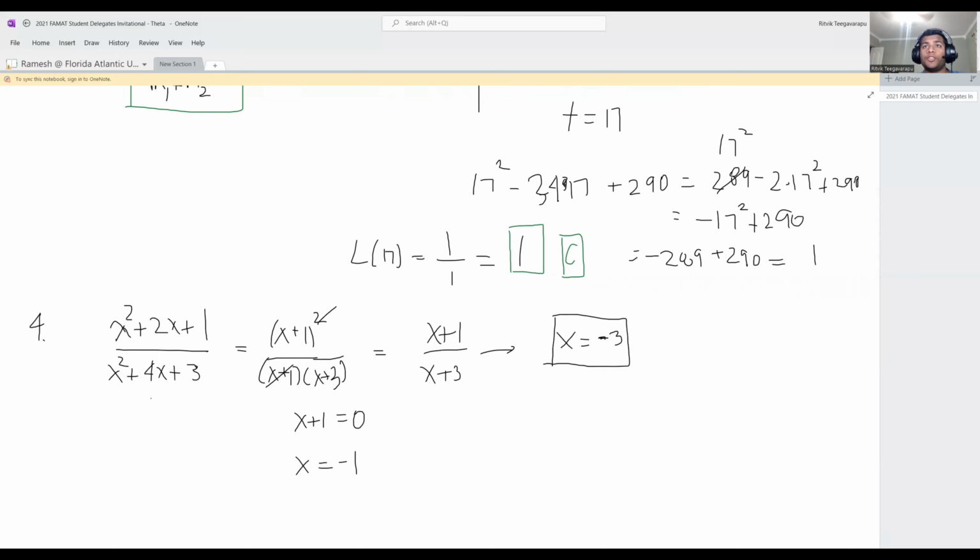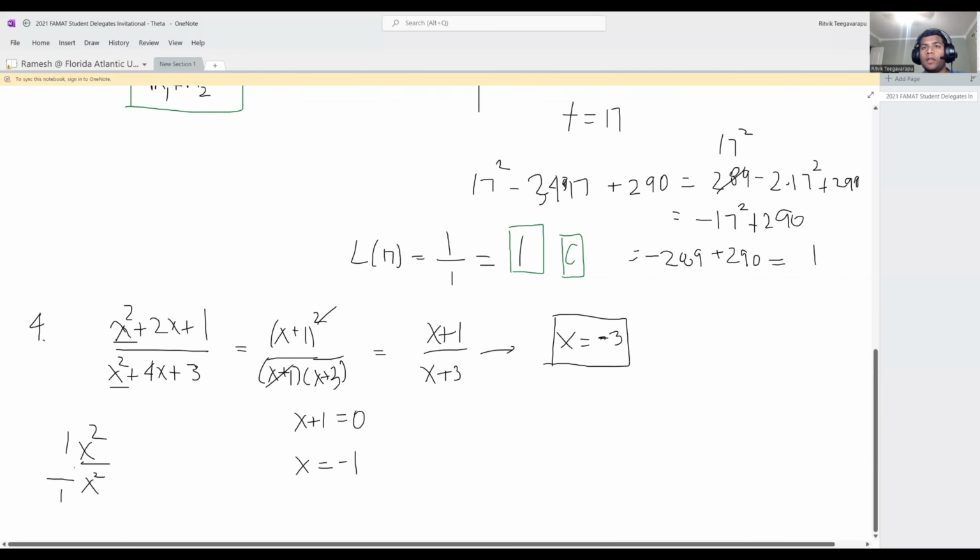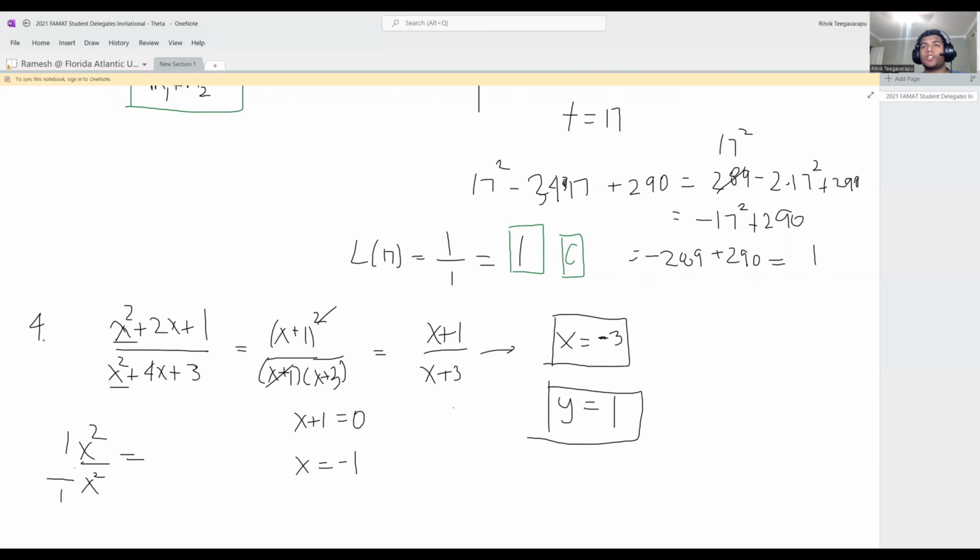We have one vertical asymptote, and to check for horizontal asymptotes, we see that the degree of the numerator and denominator are both equal. So we can just take the limit as x approaches infinity. But for those of you who are not at the limit stage, we can simply say that the ratio of the coefficients is going to determine the end behavior for this function. So this becomes x squared all over x squared, which is 1 over 1. Therefore, there is a horizontal asymptote at y equals 1, which determines that we have two asymptotes in total, which results in answer choice C.